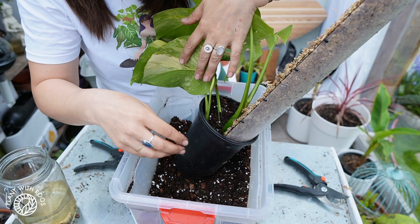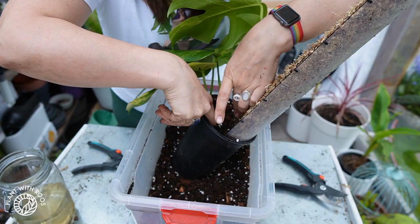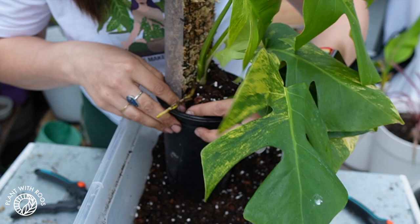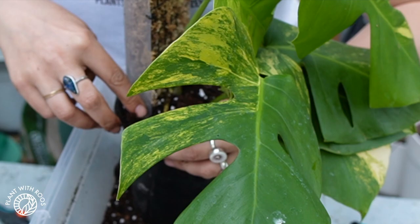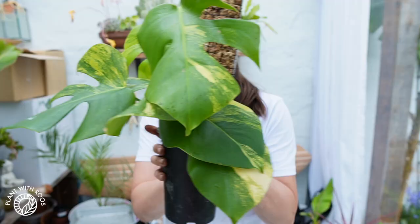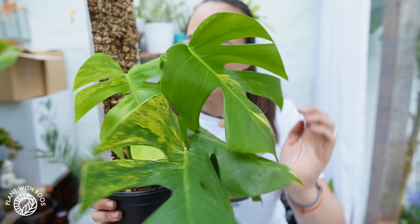So I put it in the pot. It's along the moss pole. Now I'm just trying to add some more soil on one side because it's a bit angled too. One side, which we do not want. Also, the two aerial roots here, I'm not sure. Maybe I'll bend them to go into the pot. This risks breaking, but so far, so good. This way, they will also root into the soil. Okay! It is on a pole in a pot. Fingers crossed. Hopefully, it's gonna be happy on here.